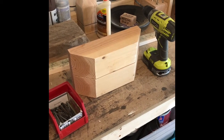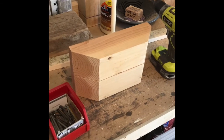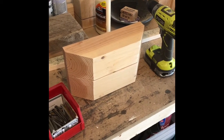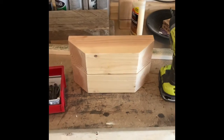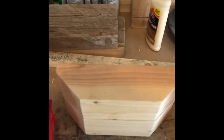What I'm going to do is just connect these 2 together, and then I can sand them as one block, which will make them look a little bit more seamless. We'll fill in all the seams with paintable caulking, so you won't even necessarily know that they're there. And then what we need to do is add 2x4s, one across the front and one across the back, and that will give it a little bit fancier of a look. So I'll show you that in a minute.